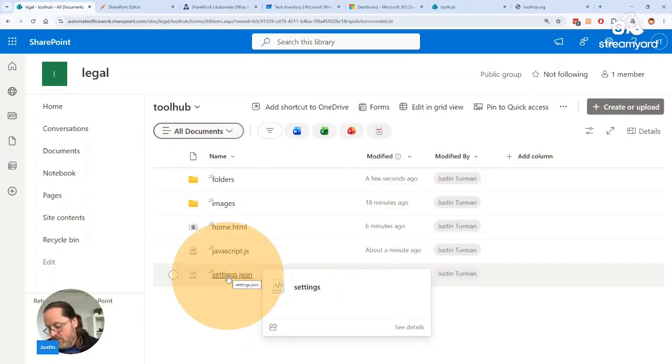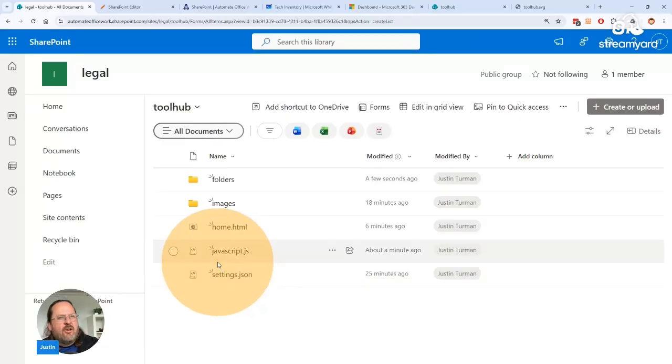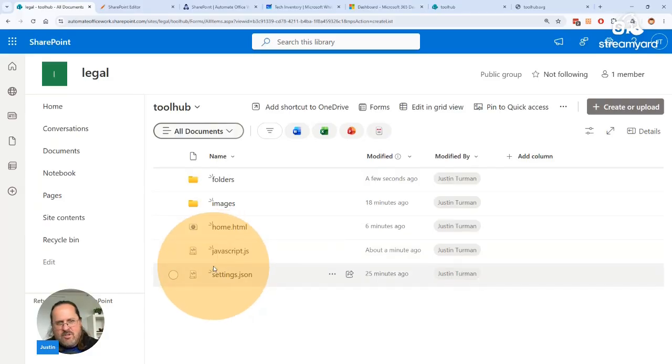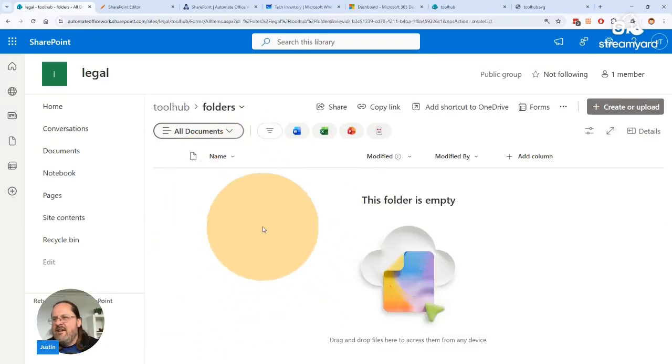And I know that sounds like a lot, and you might be saying, well, Justin, I'm not going to have 5,000 tools. And I'm going to say, are you sure? And why not just use best practices so that you can use the maximum number of items on your SharePoint. The maximum number of items on a SharePoint, I believe, is 30 million. So if you take that limit of 5,000 and say, okay, I've got folders, inside of folders I can put 5,000 things.